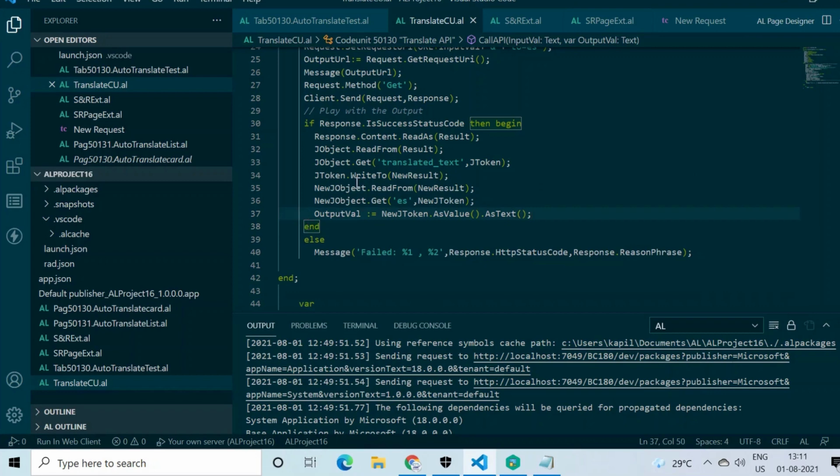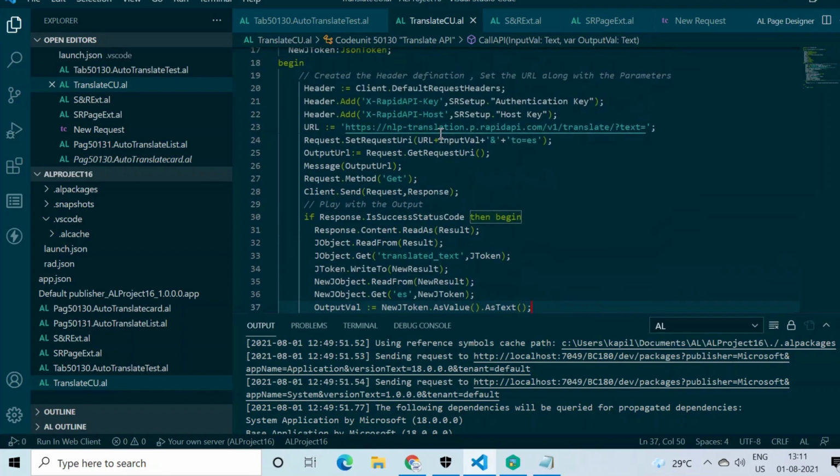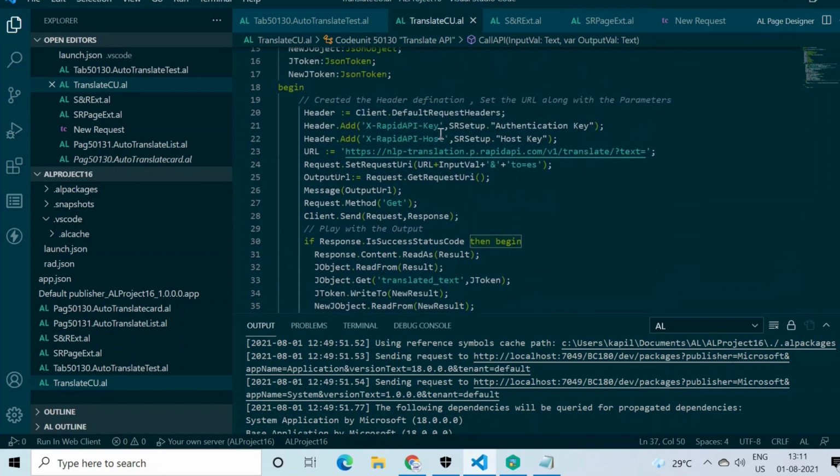So this is all what we have to write in order to use the get method and get the output by calling an API.